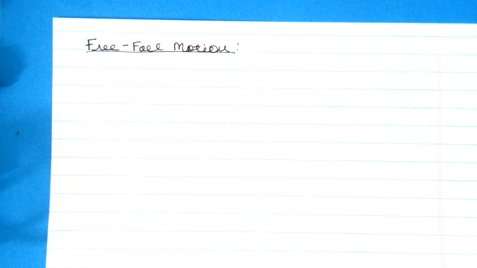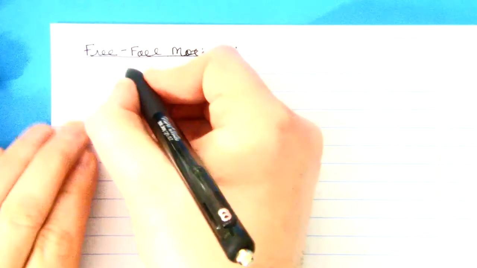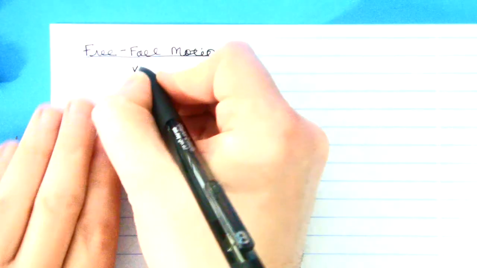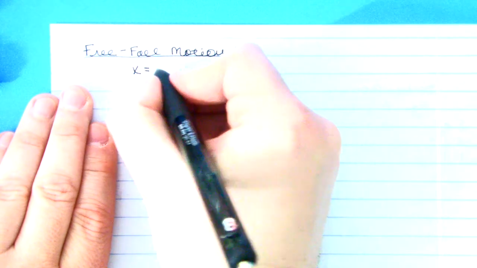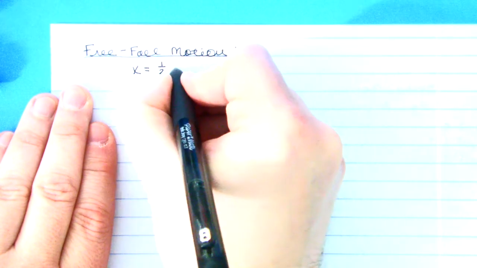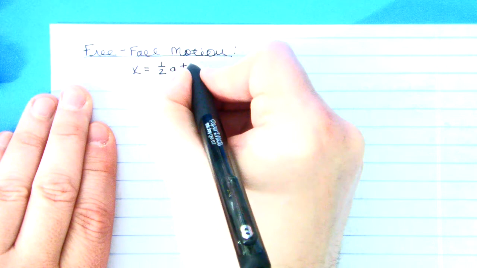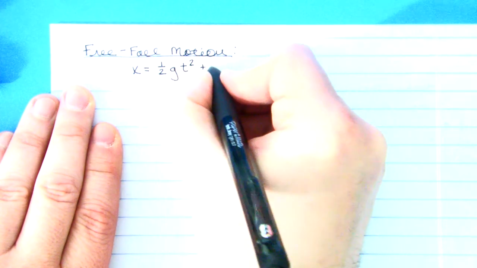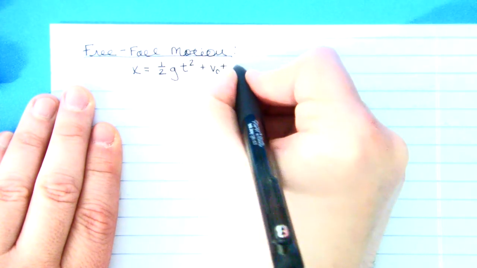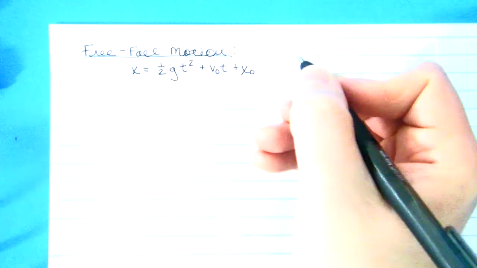If you've taken physics or will take physics, you're going to talk about throwing an object in the air, figuring out how high it goes, when it reaches the ground, all that sort of stuff. Free fall motion, where really the motion is just guided by gravity. That's the only thing working on the object. I can never remember exactly what notation Mr. Coakley or Mrs. Istvan use. I want to say you've been given a formula like this: x equals 1/2 g t squared plus v naught t plus x naught.